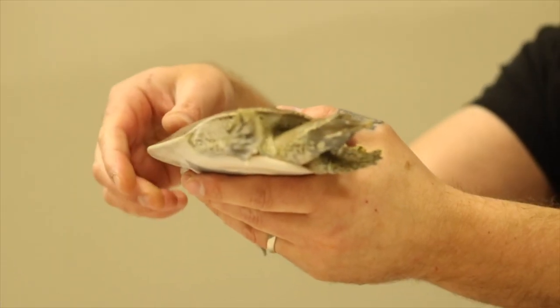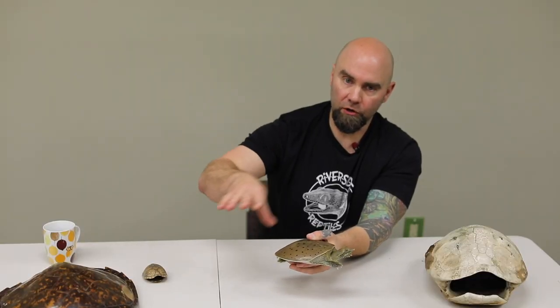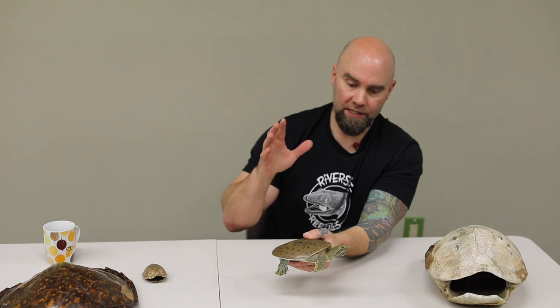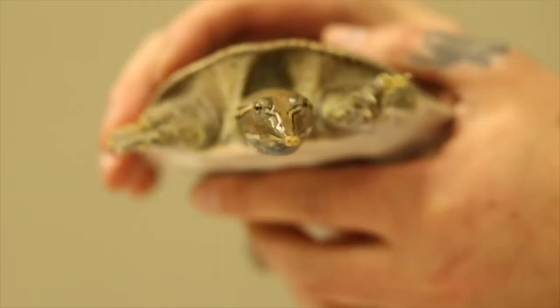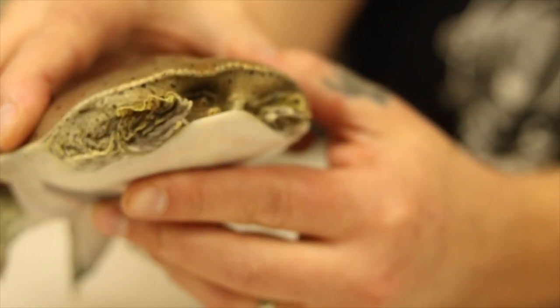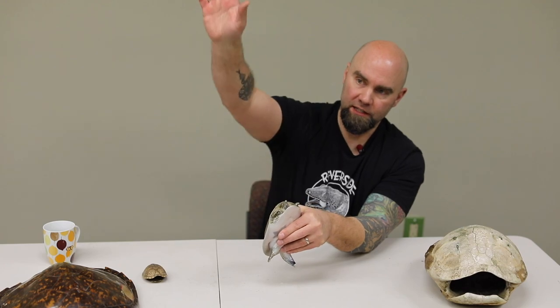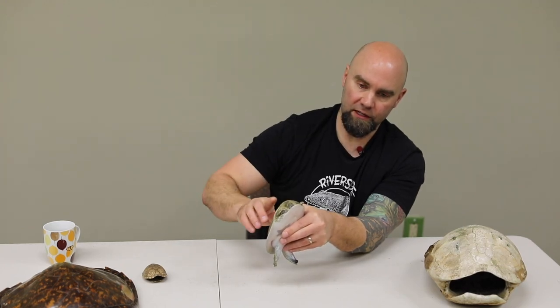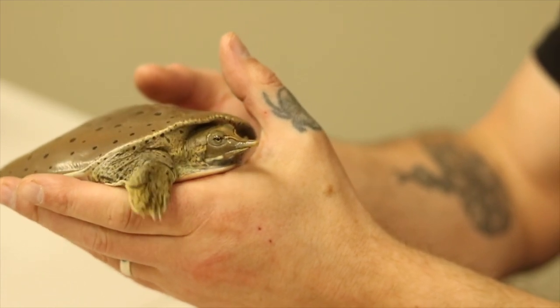Also, this flexible shell allows them to burrow into the sand, and that's where they sit a lot of time in these fast-moving rivers. Sometimes you'll find them in lakes. They'll bury themselves in the sand. And you can see they have a very long neck. They'll stick their necks out, get a breath of air, and then continue to hide and wait for prey. These guys are phenomenal ambush predators.